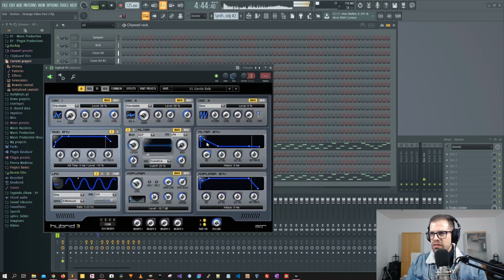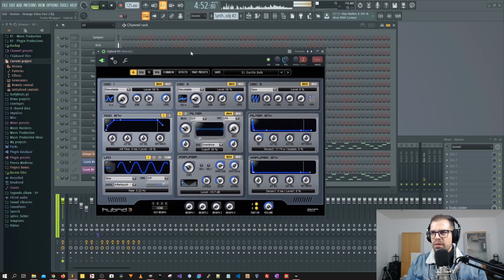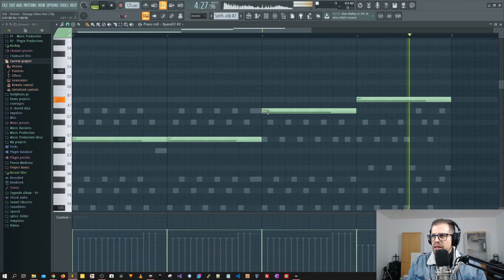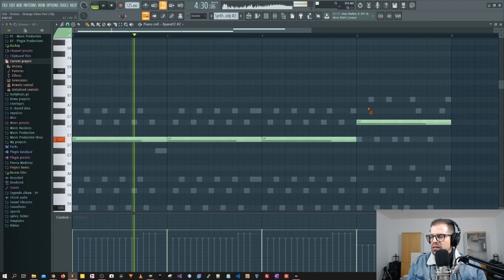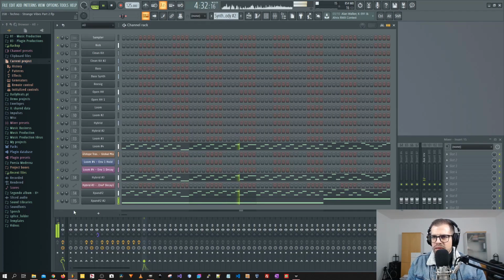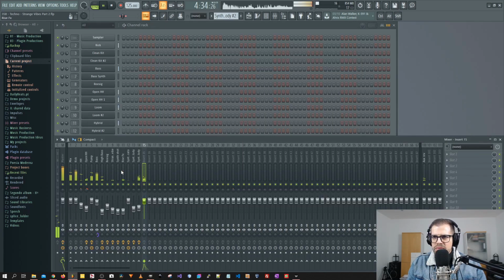Let's reduce the envelope here. Let's actually keep it like that. Okay, and let's make it go through the bump. Okay, like that.